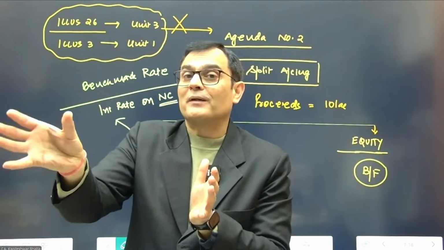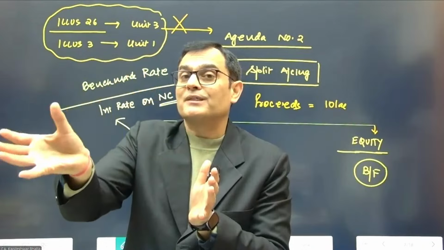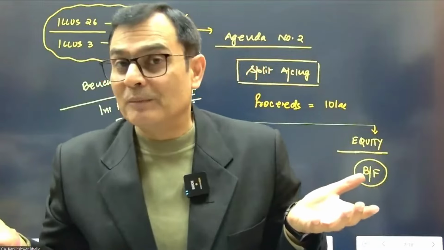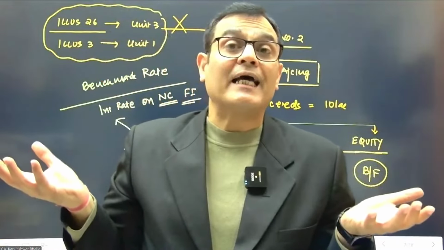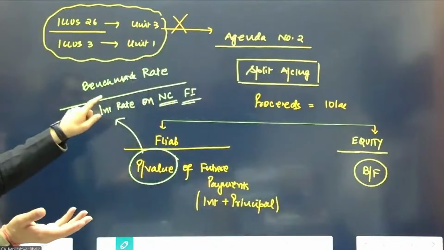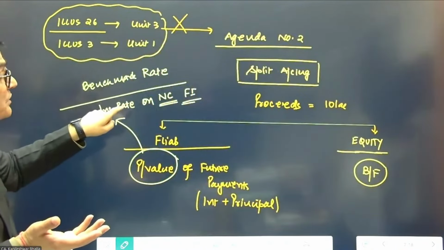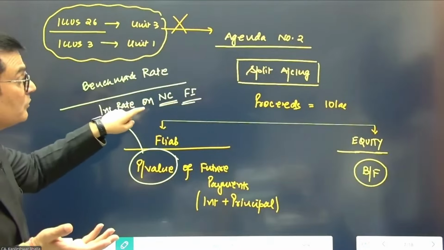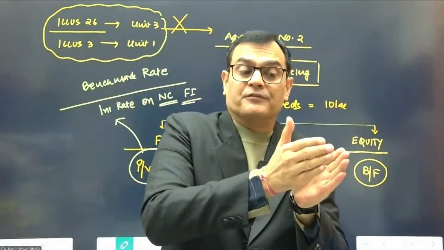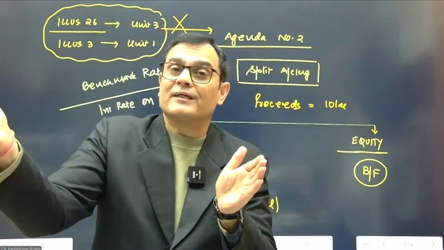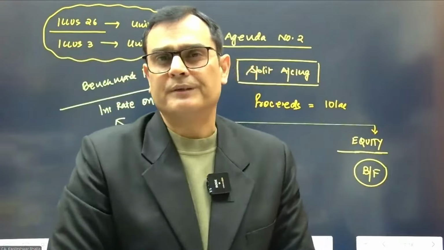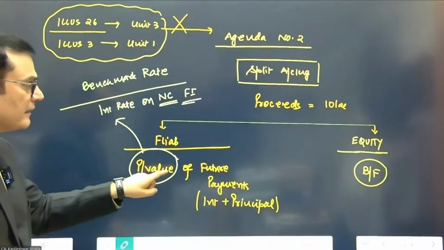But I will not discount my liabilities at 9%. I will discount my liabilities at the rate which prevails on a financial liability. You made him agree to take less money, but I need to discount it at the rate applicable to a financial liability. And what is the rate applicable to a financial liability? The benchmark rate, which is the interest rate on a non-convertible instrument. So when you took 100 rupees and said, I'll give you 9%, I'll pay you 109, but when you discount that 109 at 12%, it will never come to 100. So this will come to less than 10 lakhs.